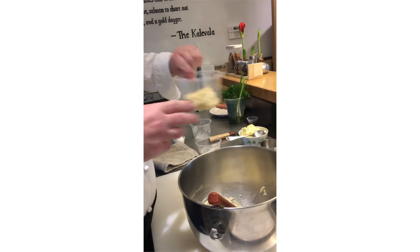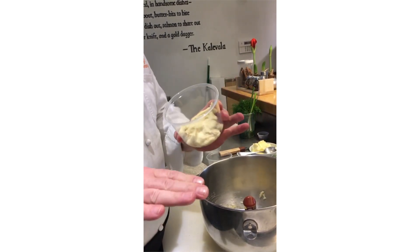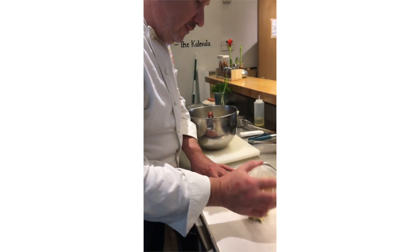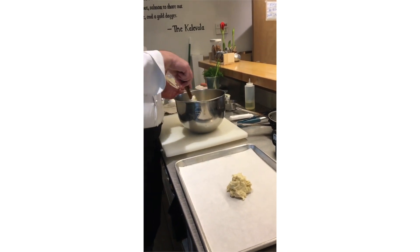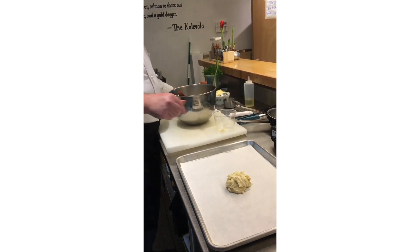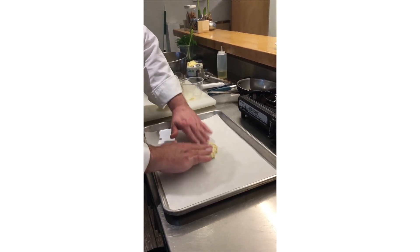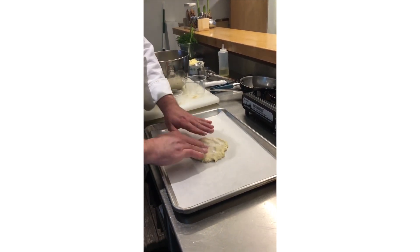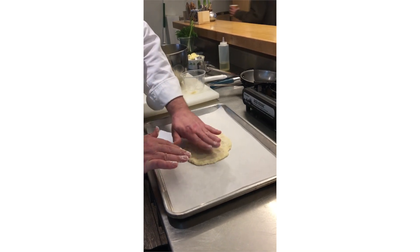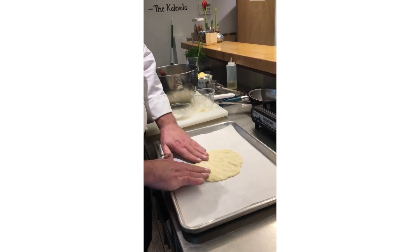I already have it measured — this is roughly two ounces for the dough, and I measured it because this is going to make the size of the taco or bread I want. All you need to do is get a cookie sheet with a little baking parchment paper, make sure you have all your dough, and then I have a little bit of leftover flour. With your hands, just put the flour on top of your dough and keep tapping your bread — it's pretty thin. Lots of people have already done this, especially if you come from Finland. Super thin.